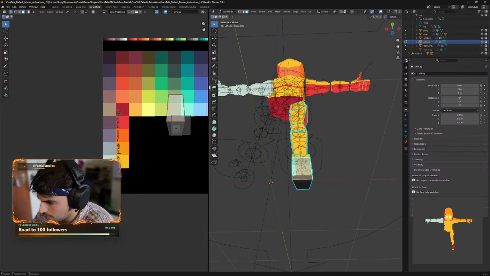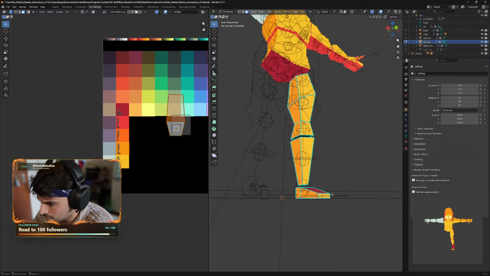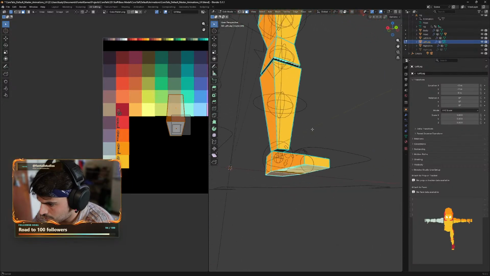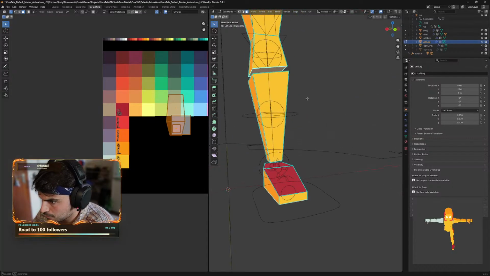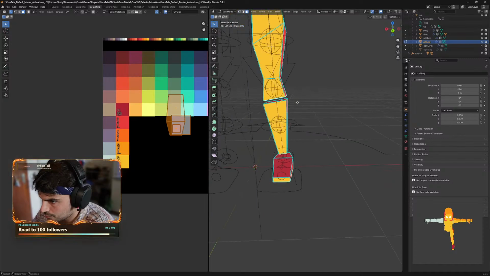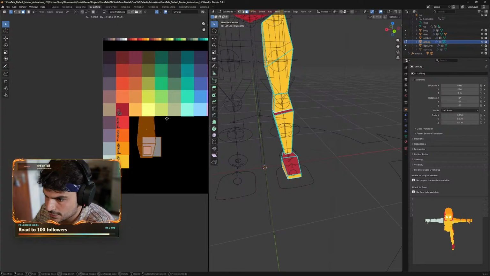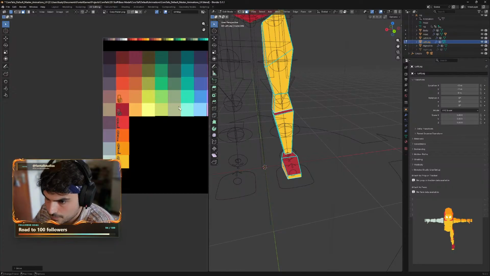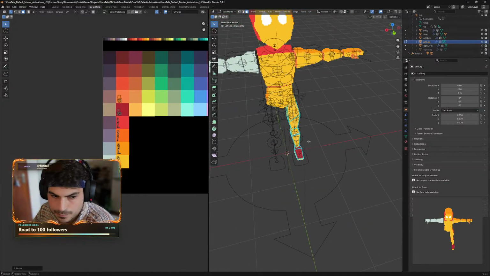And now the down one. Perfect. I think we have all the faces. Perfect. Okay. Now we can scale it down a little. Okay, that works.